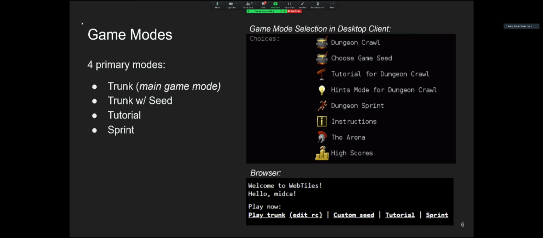So when you load up the game, there's 4 primary modes to play Dungeon Crawl Stone Soup. So what they refer to as Trunk, which is usually just the latest version of the game. And the reason they do this is that in some of the web browsers, when you go to play, sometimes people will play different versions of the game. They might like to play an older version because they had added or removed a feature.